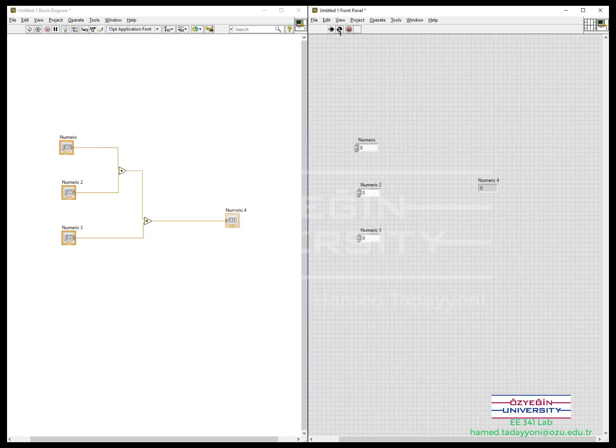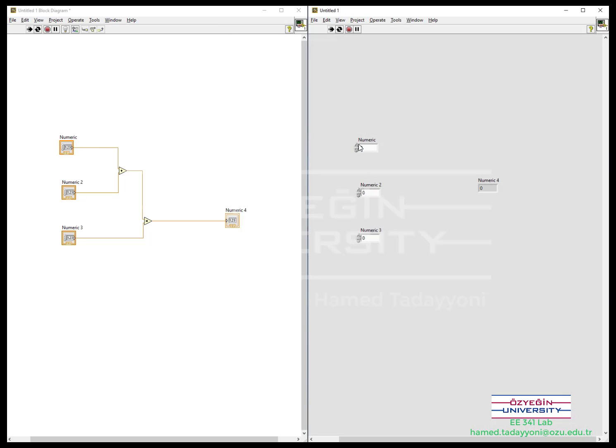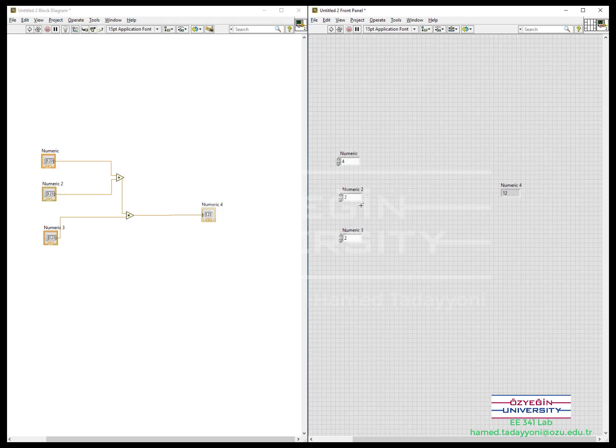We can run it continuously. You see, if we put 1 here, if we put 4 here, if we put 2 here, then 4 plus 2 will be 6, multiplied by 1, it will be 6, multiplied by 2, it will be 12. And if we change each of them, we will see the change in the result simultaneously. So it is 4 plus 3 multiplied by 2, you see. So now we basically have what we wanted, but we haven't saved it yet. We should save it for future uses.